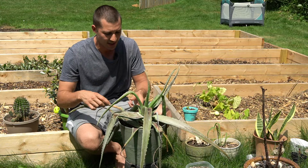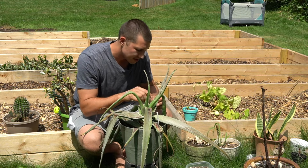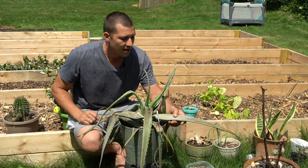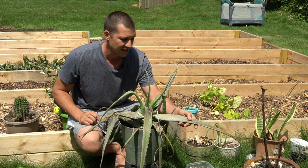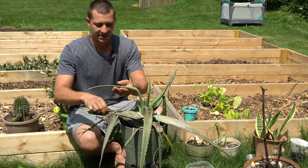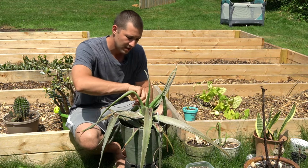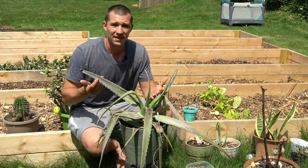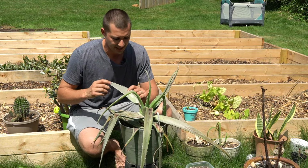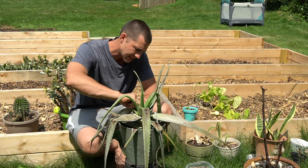So what I'm going to do is tear off all of these limbs that are completely dead. So this one might be okay. This one I'm going to pull off because I feel it's really soft. And then obviously all these ones that are brown from the damage, I'm going to pull those off too. Taking off the leaves of your aloe vera is really easy. All you have to do is take your hand and then pull it across sideways.